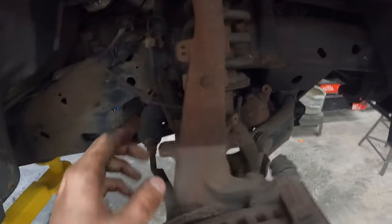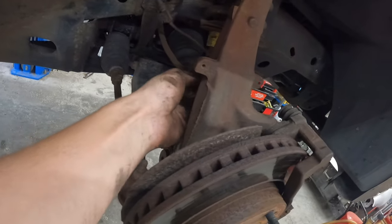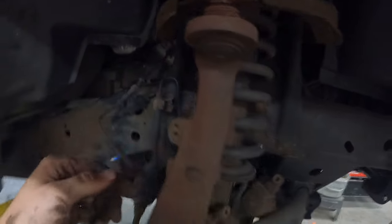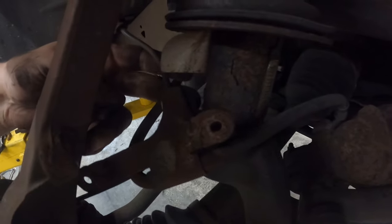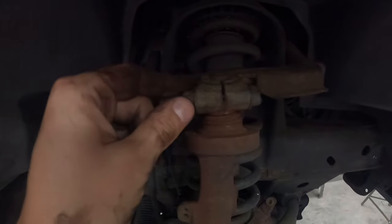Caliper off. I've unbolted this bracket here, which was 10 millimeters. This is just so that the line is free. The only thing really left tight is our ABS sensor, which I unclipped from here with a flathead screwdriver. I pried that open. Now I need to separate it from this bracket itself, or I'll need to move the caliper over. What you don't want is you don't want this to be getting too tight. It'll cause the ABS sensor to stop working. So I'm going to separate it from the bracket, move it to my side, which will give me slack to pull this out. And the next step will be just unbolting this.